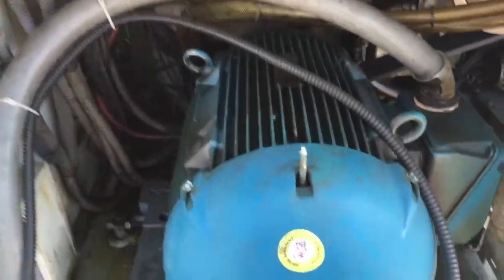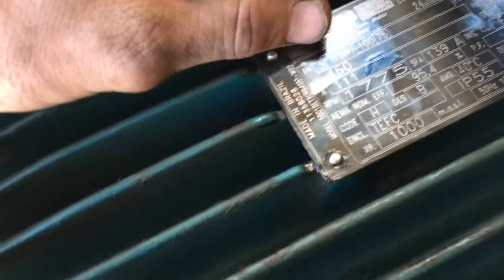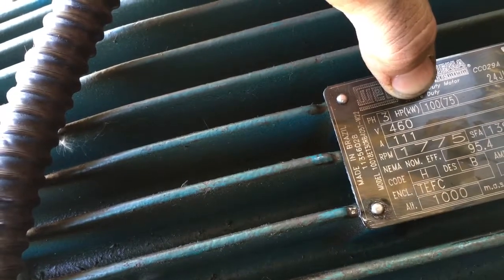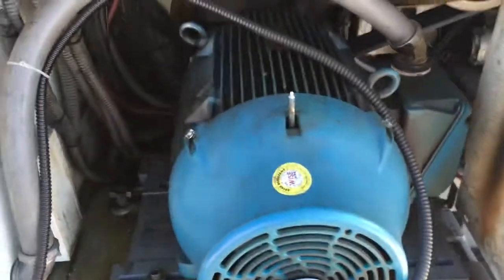One of the cool things about this machine is that it has so many new components on it. It was supposedly rebuilt from the ways up 5 years ago, so 2011. But this motor right here, this is the main spindle motor, and if you look, the tag on here is brand new. This was new in June of 2014. This motor is, I think, a 100 horse motor. Yeah, 100 horse, 75 kilowatt motor. This motor probably cost more new than what we paid for the entire machine and rigging. So it has a new spindle motor. It has a new spindle control unit.